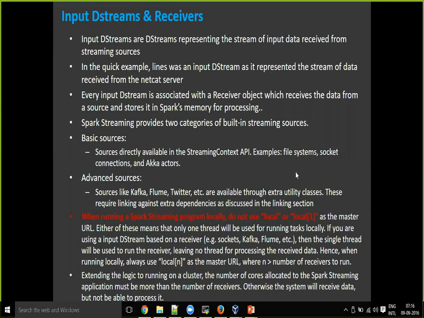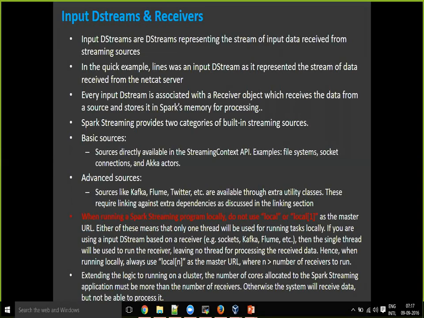For example, file systems, it may not run the receiver task. So it may or may not run the receiver task based on the sources. As an example, in the list of sources available here, file systems related streaming will not launch a separate receiver task on the worker nodes. Only for socket connections and advanced sources like Kafka and Twitter and all those things, it will run separate receiver tasks on the worker machines.